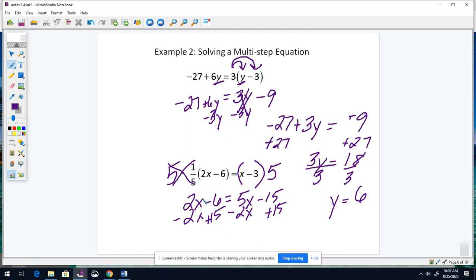And you don't have to do it in two steps at once. You can do it separately. So on this side, I get a 9. On this side, I get a 3x. Divide both sides by 3. I get 3. And again, to check my work, I need to put a 3 here and here to see that it makes both sides equal.